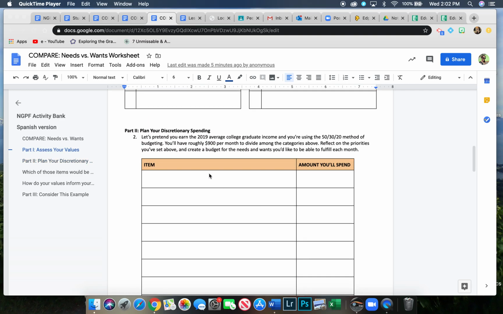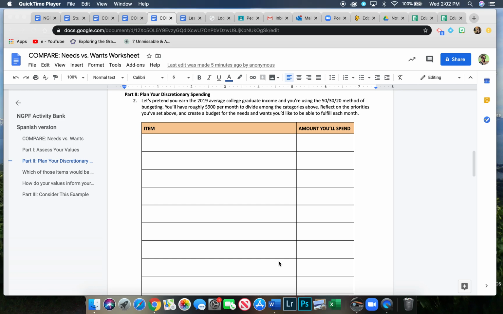So you're going to be looking at your needs and wants. Of course, you want to list your needs first and the amount you think you'll spend per month. And then any high priority wants that you can put in here that would not bring you over $900, that'd be great. Please be realistic on this one.